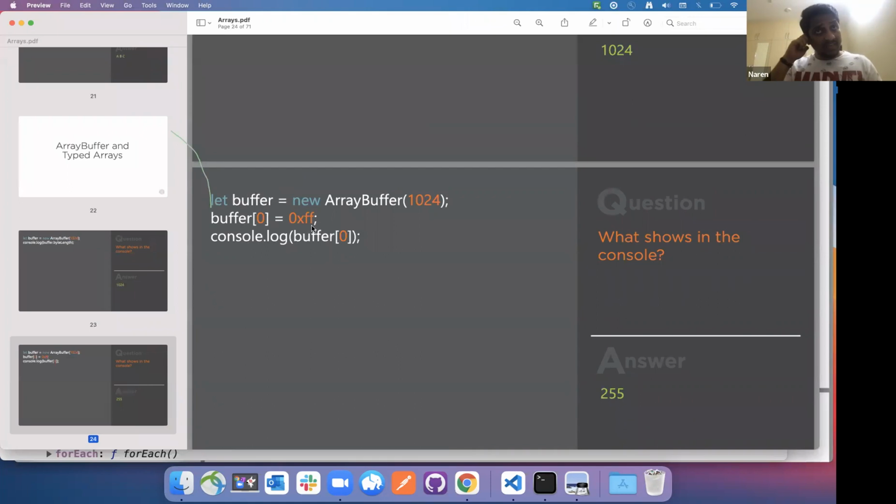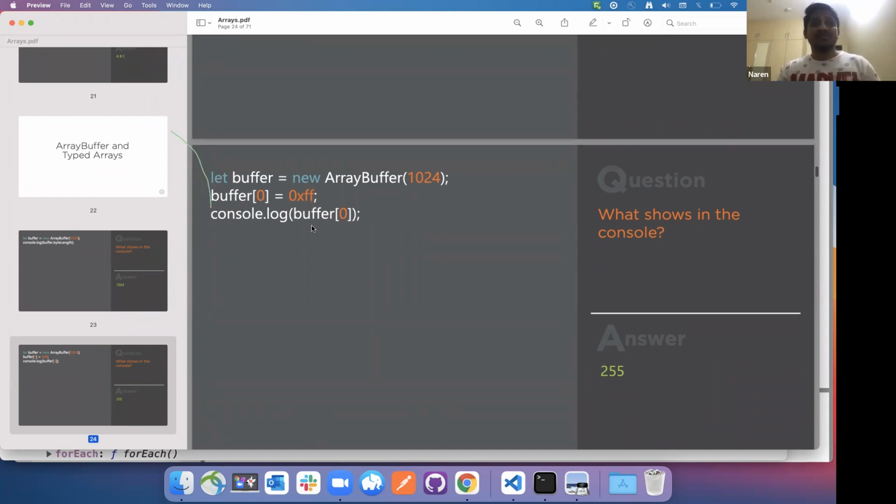It is a hexadecimal FF, and then we log out buffer 0. This consoles 255. So we use bracket notation on array buffers just as we would on a normal array, and here we have a sample of 255 decimal.